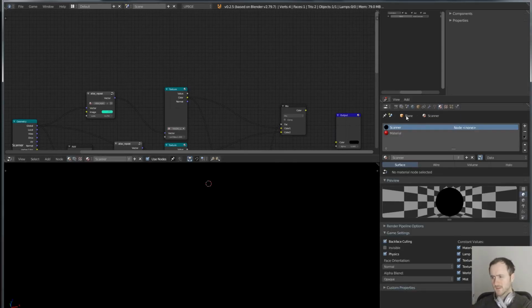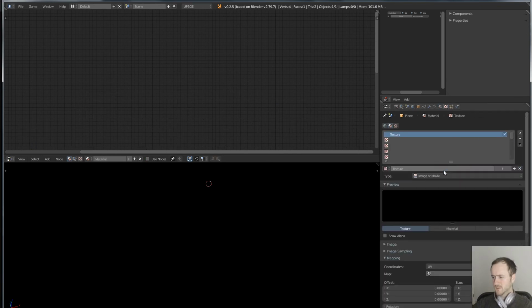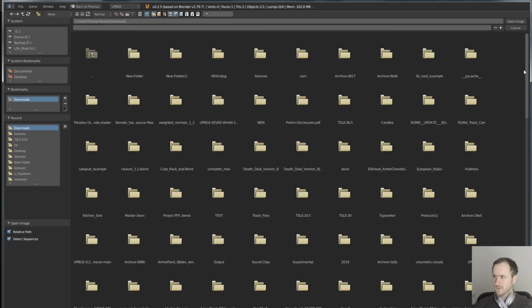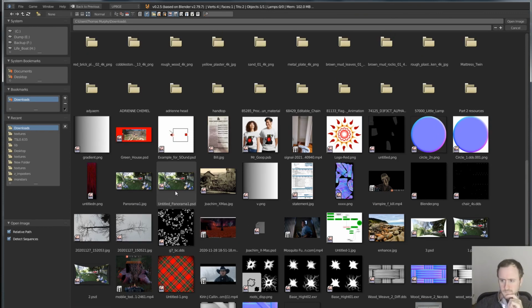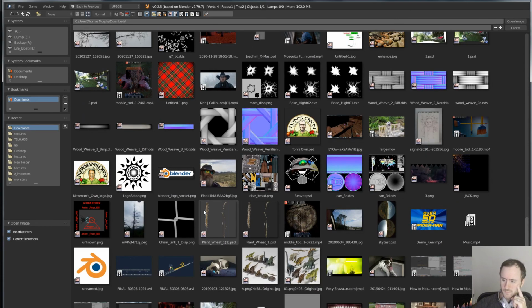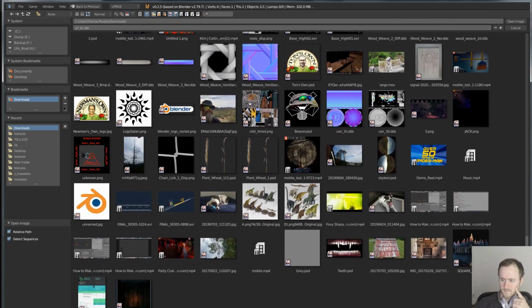Let's go back one more time here. Let's make a new texture. Let's go to our single texture. We're going to go in here and we're going to get an image, and we're going to find just a nice black and white image. Let's see here. We have, this looks promising. Let's just use this for now. It's a grayscale image, so using a nice grayscale image will be perfect here.